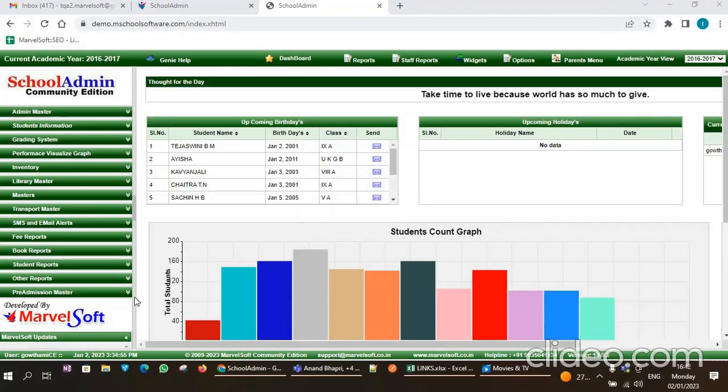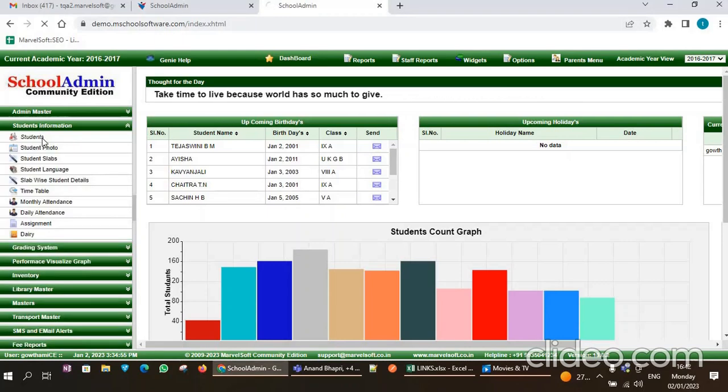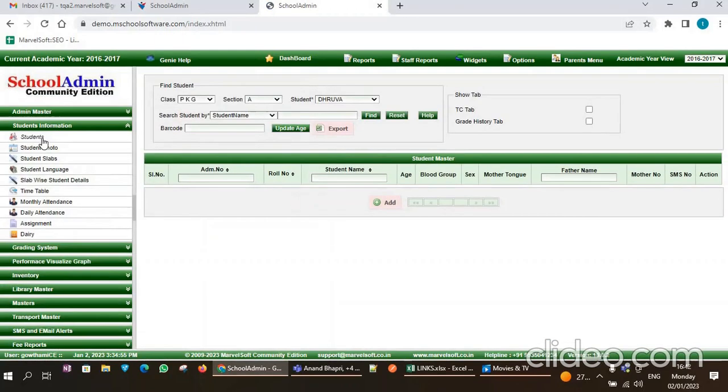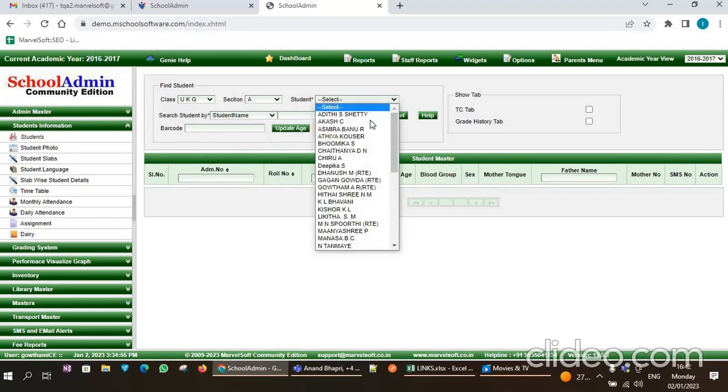Now I am going to show how to add email IDs to staff and students to send emails. First go to the Students menu. Select one student to add the email ID. Select Class. Select Section. And also select the particular student.